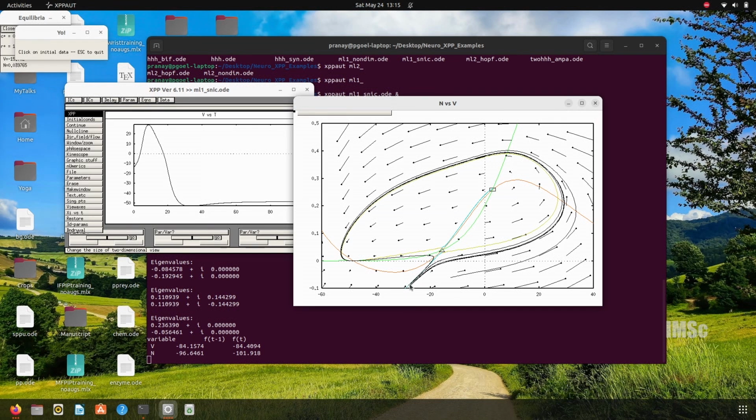So that blue manifold is a separating plane, or separating line, separating curve for whether you go this way or whether you go that way. So it is possible by a very small change in initial conditions to actually go back right down to the voltage, right? But if you change it just a little bit on the other side of the blue, you get there. Right? So that's a very sharp separatrix. Okay. So now my guess is this trajectory, which spent some time over here, should have a larger latency than the one we had earlier. Okay, let me see if I was right, or if I can do that.